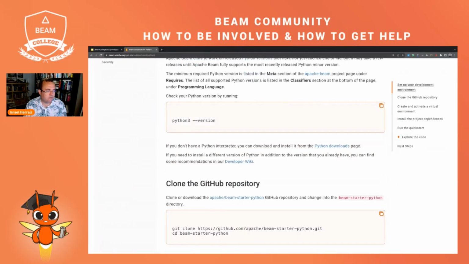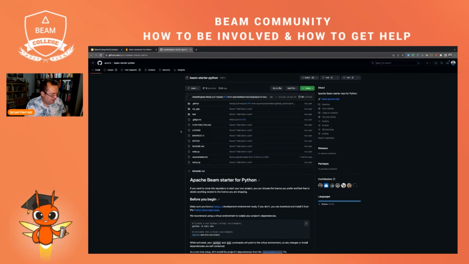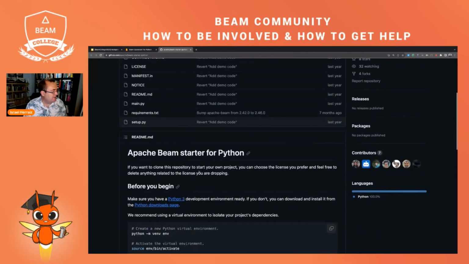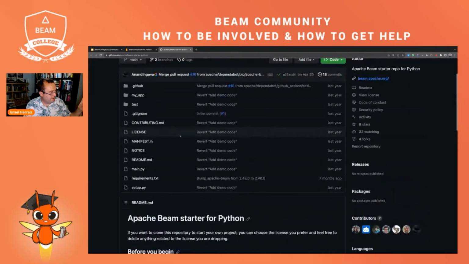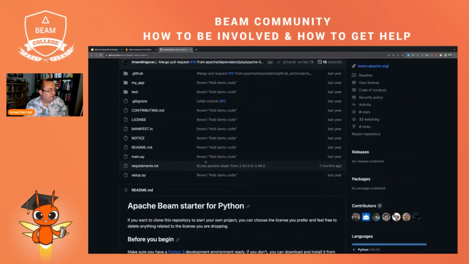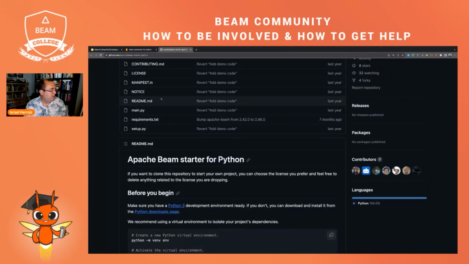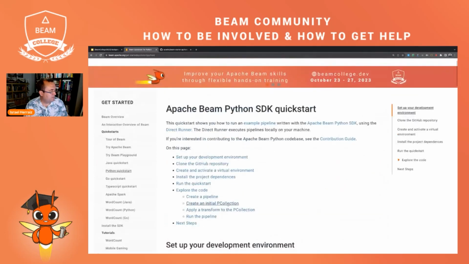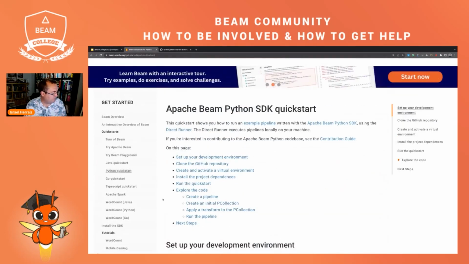resources that I like the most of Apache Beam, these starter projects. Okay, so whenever I have to start a new pipeline in Java, in Python, in whatever, I always have to repeat the same steps, make the same imports, import the same dependencies, and so on. So here you have already a scaffold to write your Apache Beam pipeline, including some unit testing and so on. So it's really handy to start a new project. And the quick start is actually based now on these starter projects. And there are starter projects for Java, for Python, for Go, and for other languages.